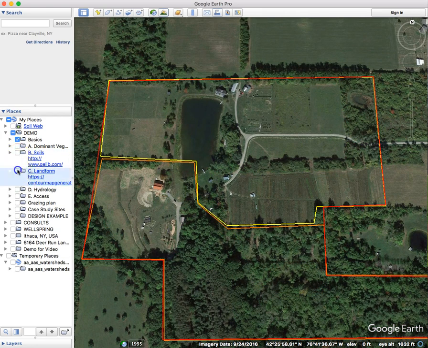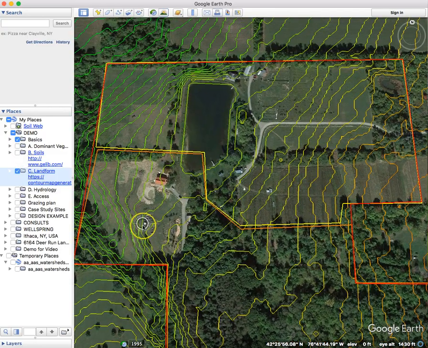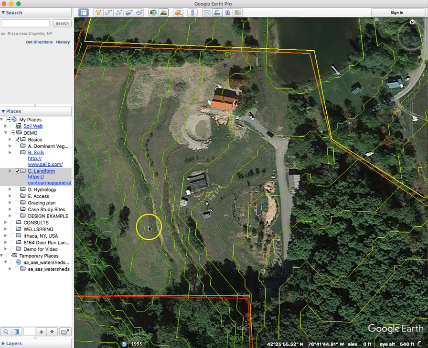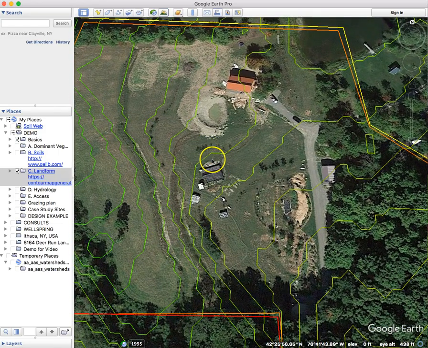We've talked about contour data. We've used this in our planning process to, for instance, dig these swales that are here. So here's a pond that we ended up digging on the site. When we dug that pond, we actually sited it and then drew it on here, and we were able to estimate the volume and the size of it, which was helpful. And then we had an overflow swale here that we worked with this contour line to figure out the general direction and also the length of the swale.